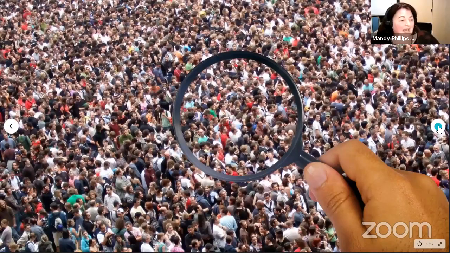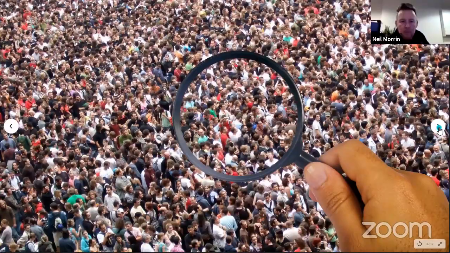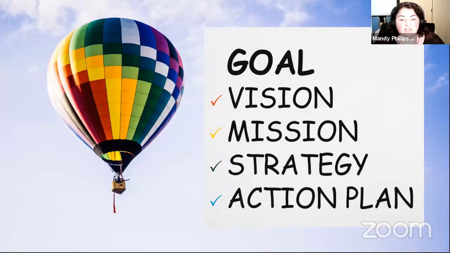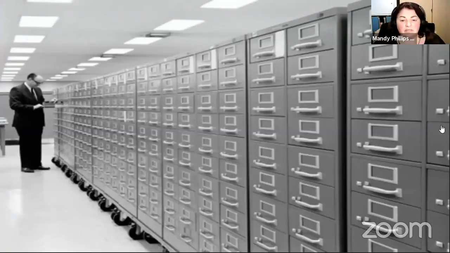So a quick recap: in week 1, we looked at audience, and the live is still up there if you want to look at that. In week 2, we looked at the goals of our business and the action plans. We kind of missed out the middle bit, but we just took the top and the bottom, basically: what's our goal and how are we going to get there? And so this week we're talking about types of website and platforms, and we'll start with types of website.